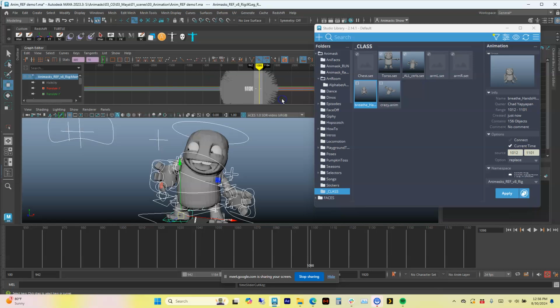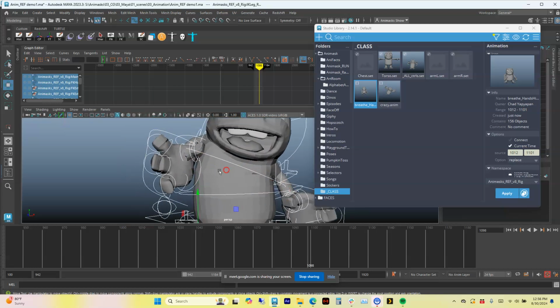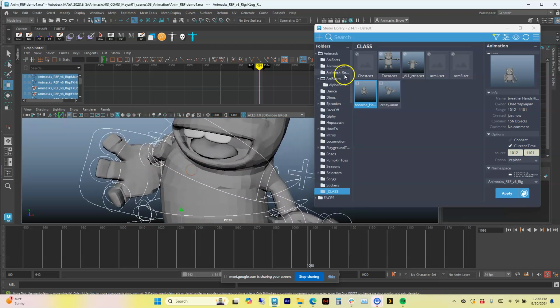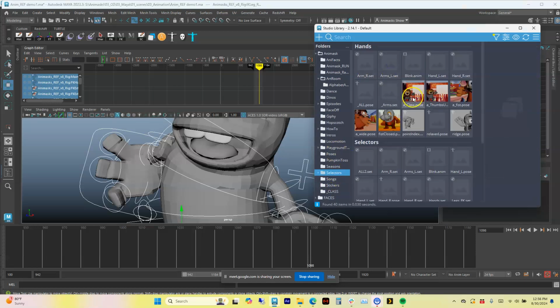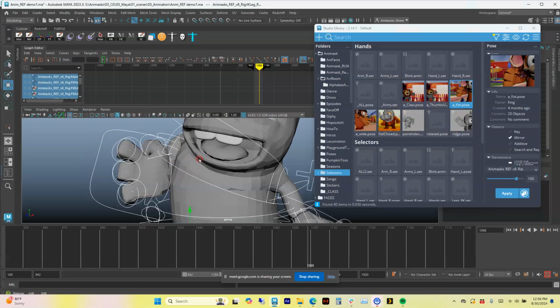Let me sabotage their file, delete everything. Quite literally delete everything. And I'm even going to do my StudioLibrary thing here. I'm going to go to my selectors and select my hand. I'm going to do a closed fist pose.